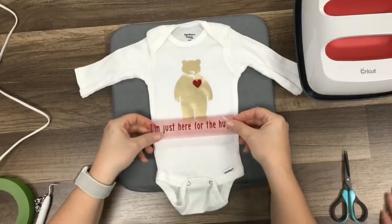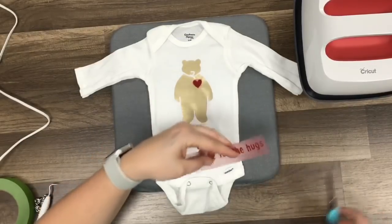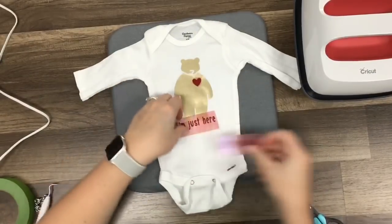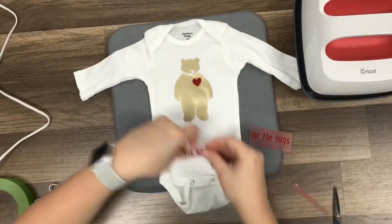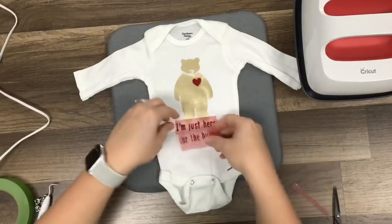And then I'm going to get this right down here. Like I said, I really wished we would have, I wonder if we cut it in half. Yeah, I was wondering. And layer it like this instead. We're going to do it like that. You could do it the way that it came, but since we didn't do that, in case somebody else does it, there's an option still left for you. So we're going to do this, and then we're going to put this one underneath.